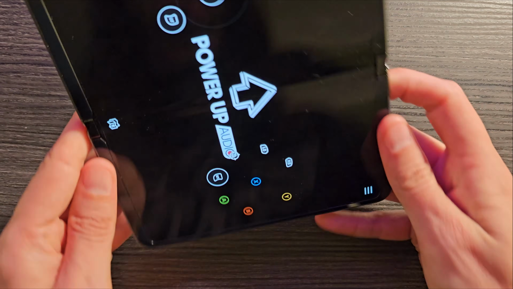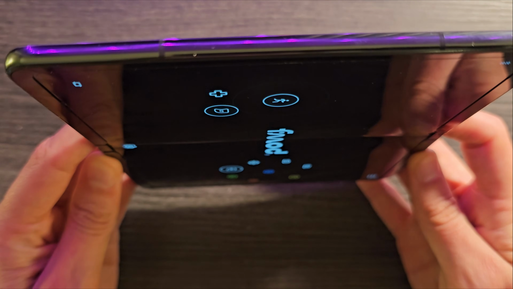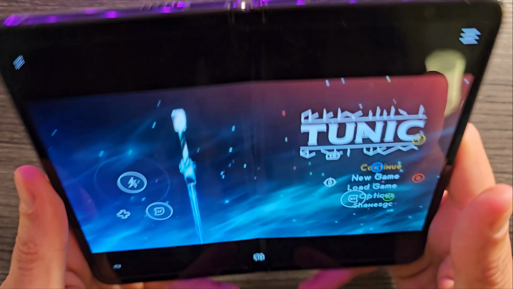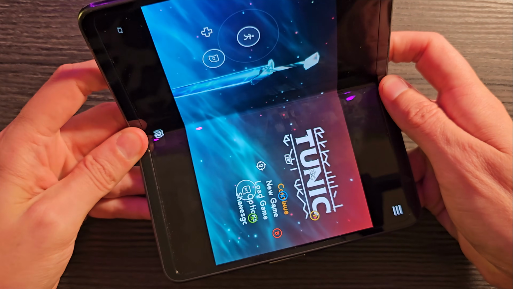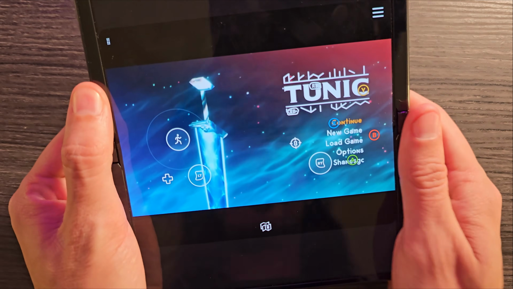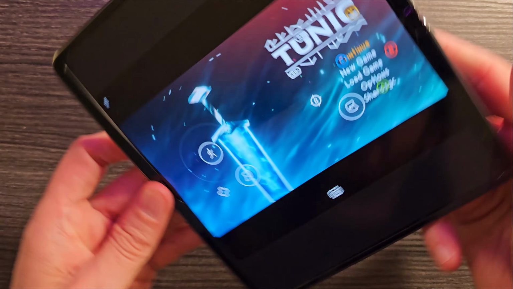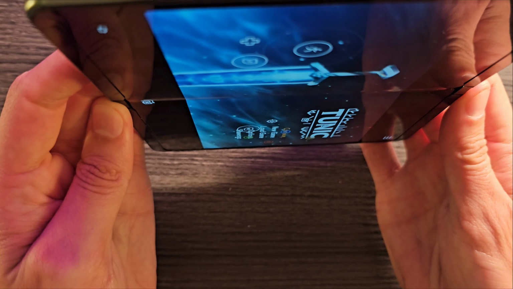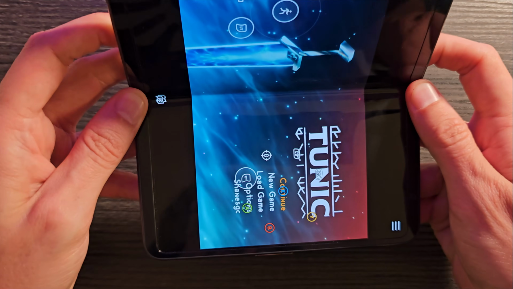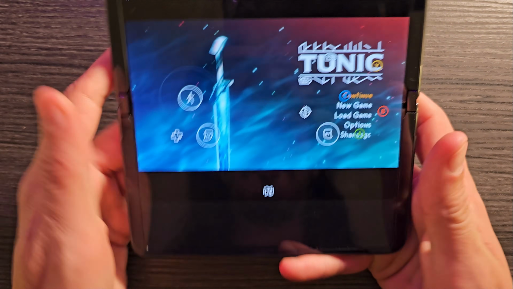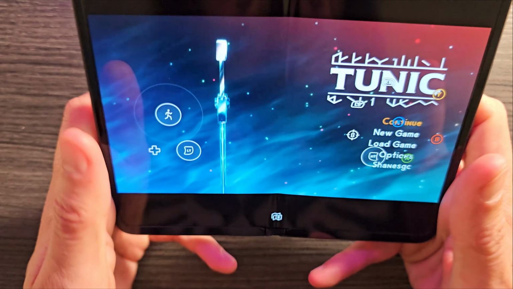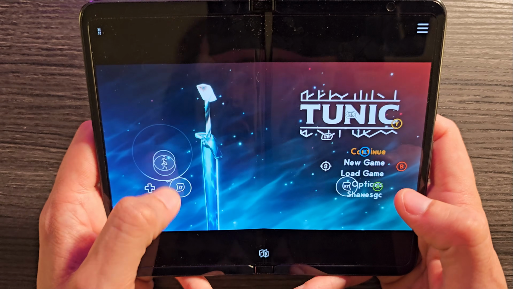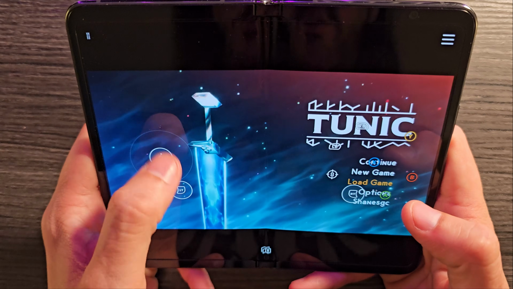Let's see if I rotate this, does anything happen? Doesn't look like it wants to rotate. It looks like it's defaulting you to this perspective. Does it have any kind of flex mode functionality? No, not really. Oh, it actually did rotate for some reason when I did that. It doesn't rotate, but if you flex mode, it does rotate, and then you can unflex mode. I'm not sure why you do that. But yeah, the controls are just basically on top, which is going to make things not quite as good.